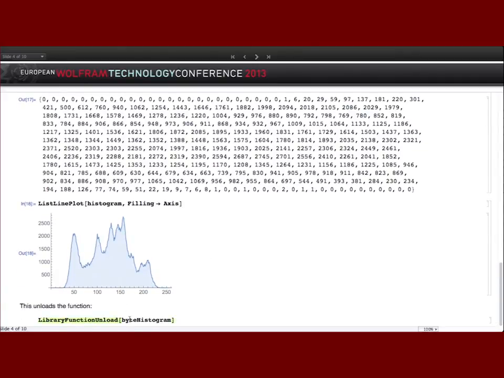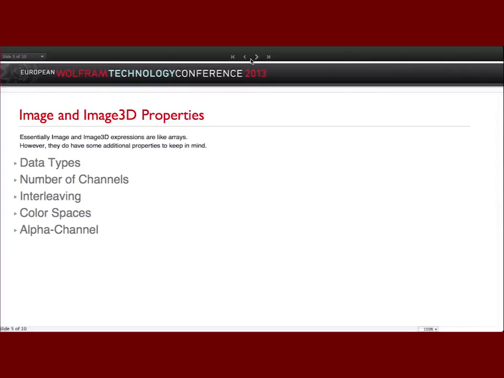So the drawback at this point, still in version 9, simply was the fact that you could not directly use the image object in Mathematica, but you had to convert that to an array of integers, reals, and so forth in Mathematica up front. So the benefit wasn't really there of having to move things. And now, that's the reason for the whole talk here: in version 10, you can directly access the arrays in an image or image 3D object.